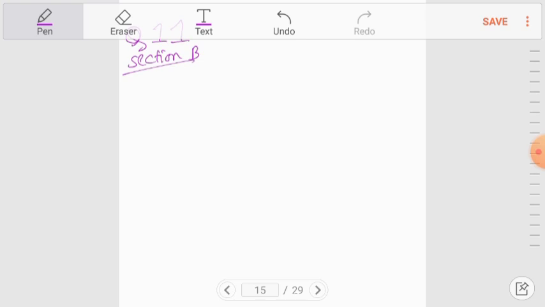So here the value for radius is given in millimeters, and that is 0.40 millimeter. We need to use this value to calculate the area, but we need to find the area in meters. So for that we need to convert the value of radius from millimeter to meter, and we have to multiply by 10 to the power negative 3, and that would make this value 4 into 10 to the power negative 4 meters. So the radius is now 4 into 10 to the power negative 4 meters.